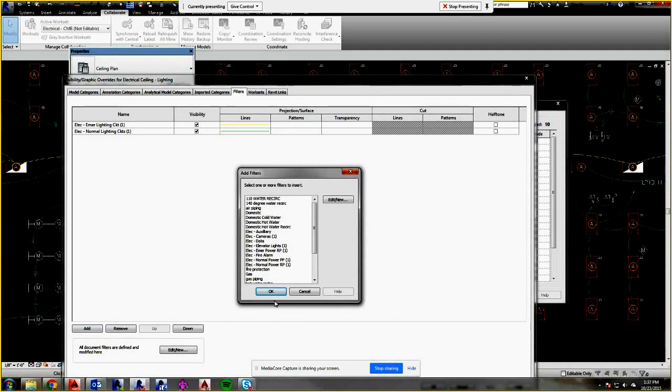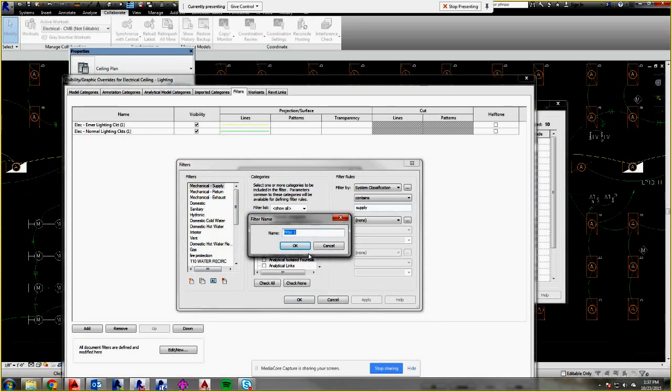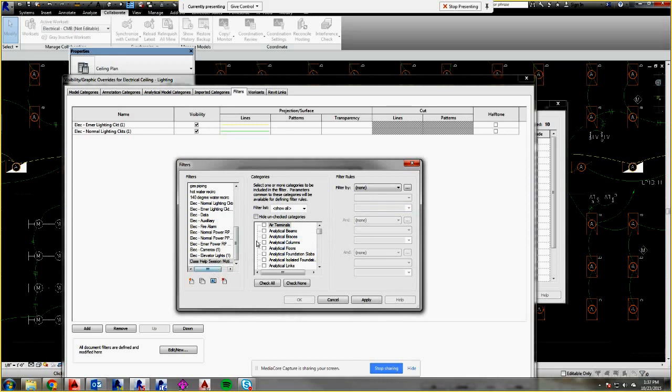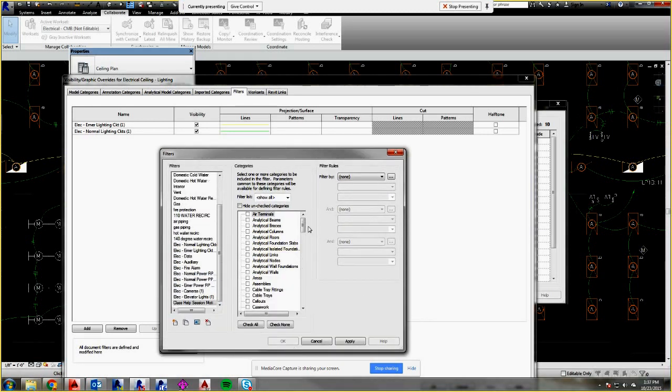Down here at the bottom, you can hit add. We'll make a new one, and we'll look for the motions in the job. Your next step is to find a category that it's going to be looking under. In this situation, if we're looking for motions, they're going to be under electrical devices.